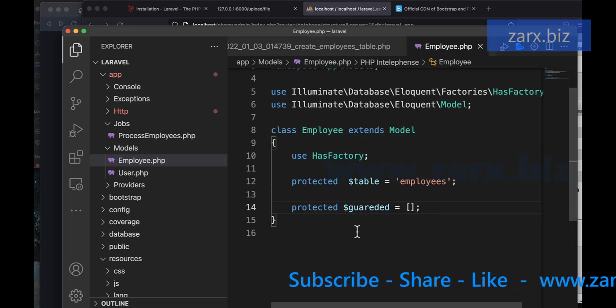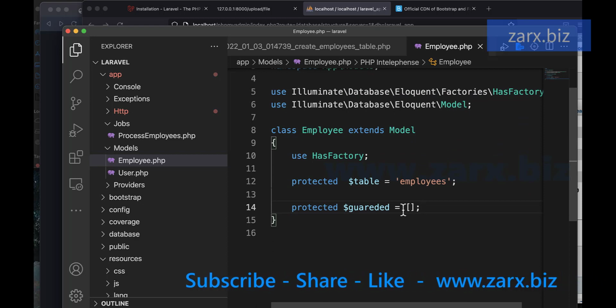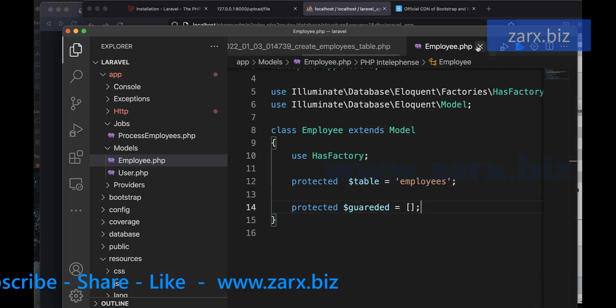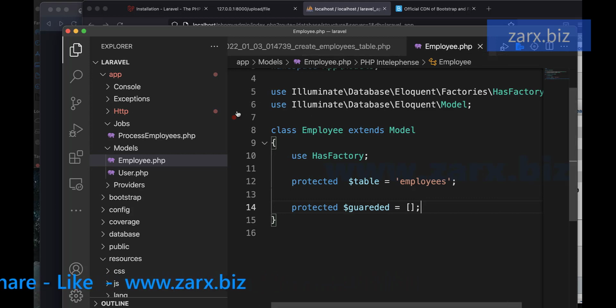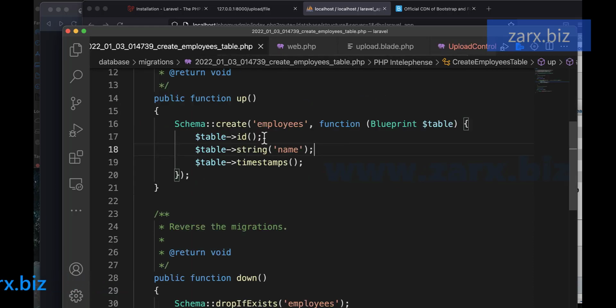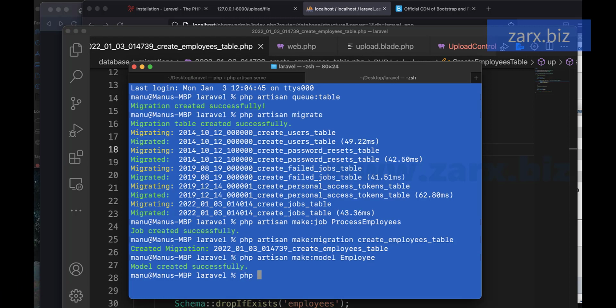So guarded is there, or you can define fillable, and then inside fillable you can define the fields you want to add data to in mass assignment. So we have the model now. That's great, and now we can use the model to store the data. So we first need to run the migration, so let's do that. php artisan migrate.